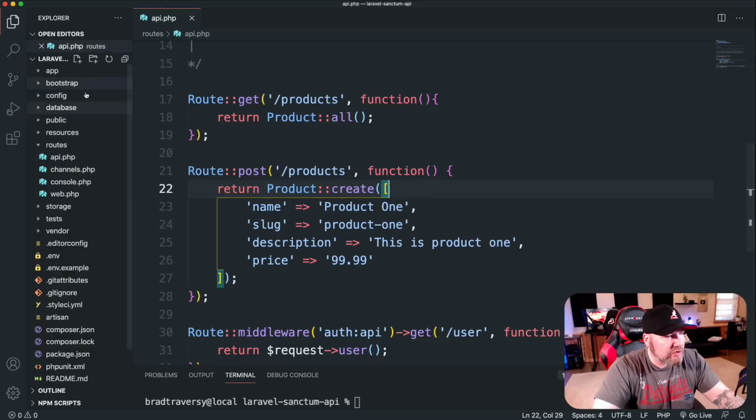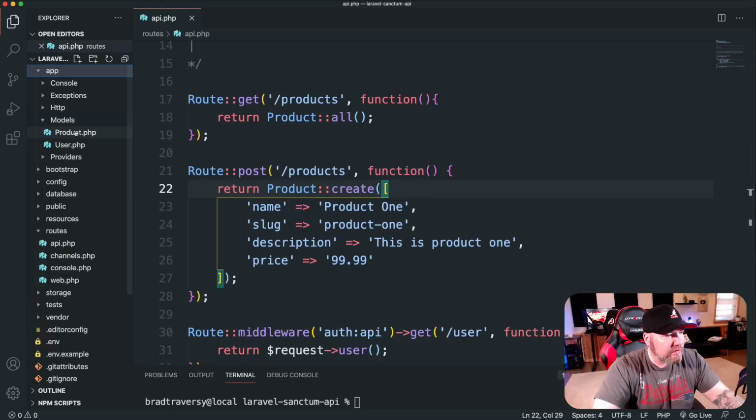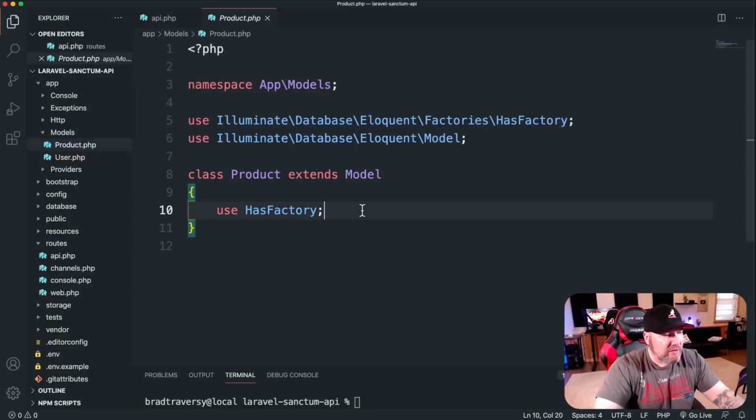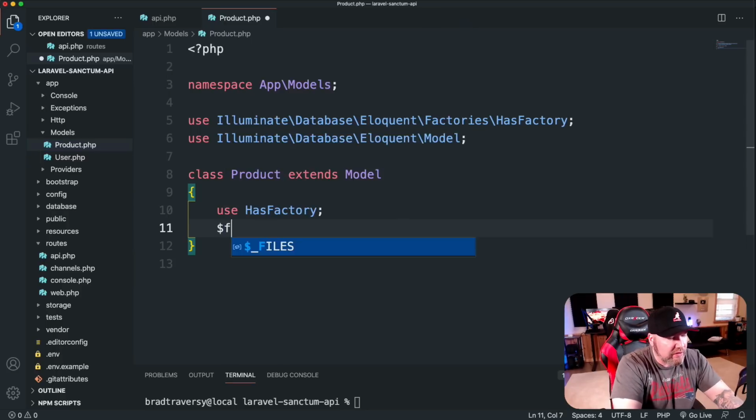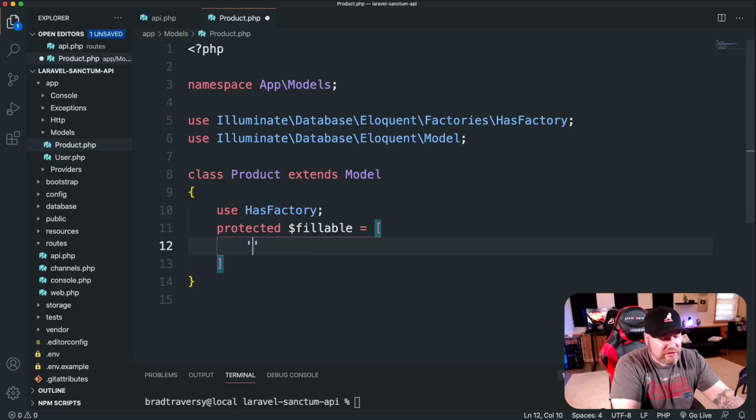So if we go into app models product.php, what we have to do is add a protected property of fillable. And that's just an array of strings of fields that we can add, like the name, the slug, what else?